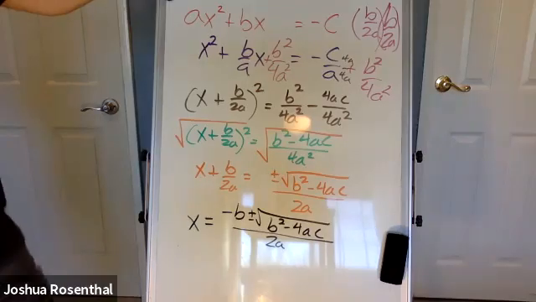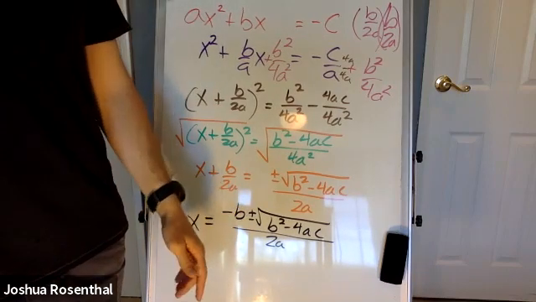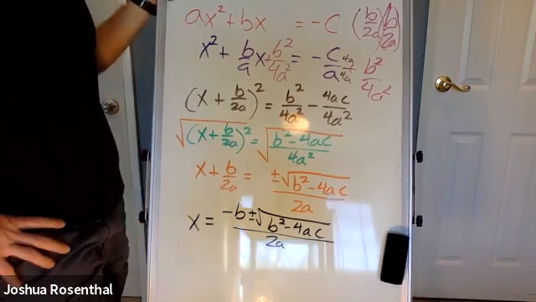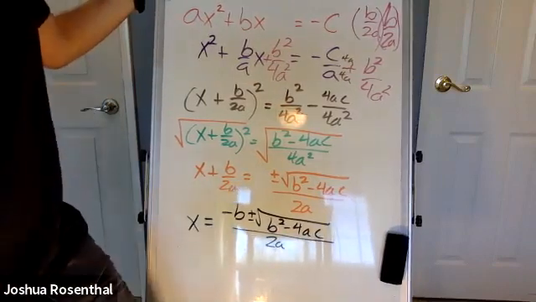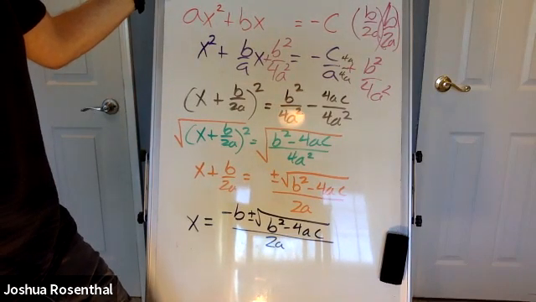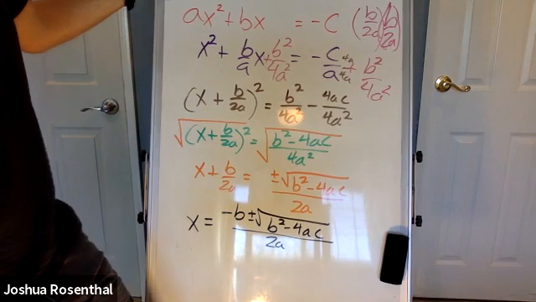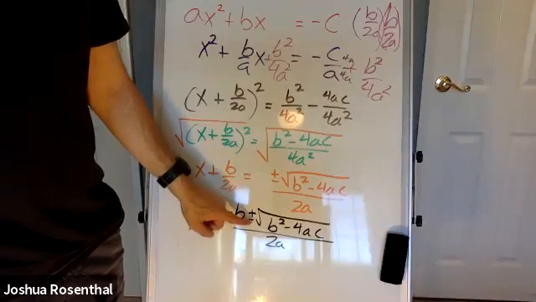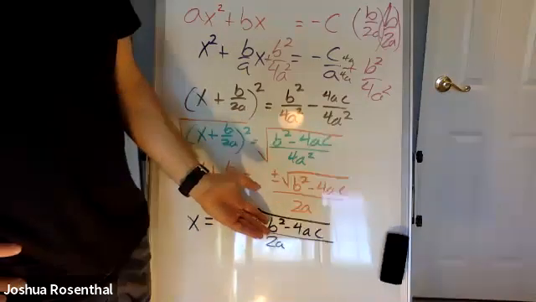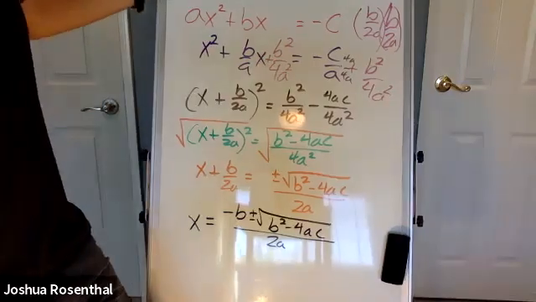So when y is 0, where are you? You're on the x-axis. And because one is plus and the other's minus, it's in 2 locations. It could be in 1 location if the curve just touches the x-axis and then comes back up. If it only touches in one place, so that the x-axis is tangent to the parabola, then you're going to get 0 in here. What happens when you have plus or minus 0? Adding and subtracting 0 gives you the same answer. It's the identity. So you will only have 1 root instead of 2.